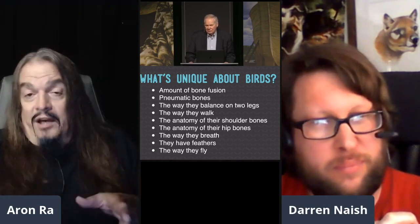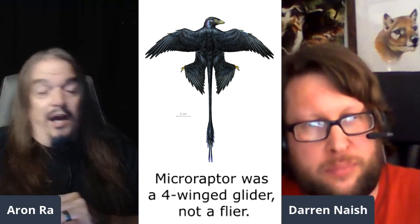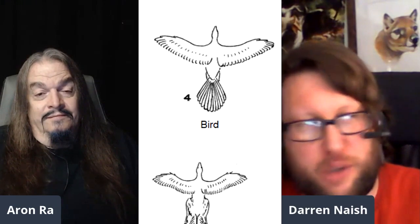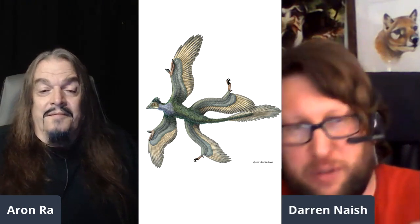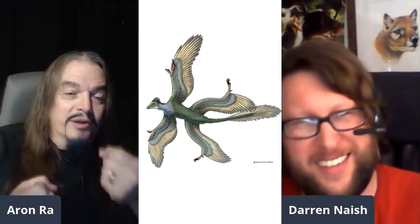Most people would not classify Microraptor as a bird — they call it a non-avian dinosaur, despite how close it is. I think they misnamed it; that animal was predicted a hundred years earlier and should have been called by its given name then. Microraptor is a stupid name anyway — they should call it Tetraptrix. The name was given to a very incomplete specimen without feathers, as a small member of the Dromaeosaur group. They didn't know it had the four-winged configuration, or they might have changed the name.